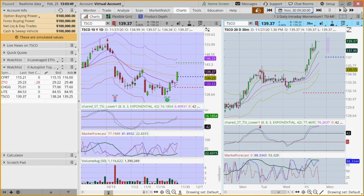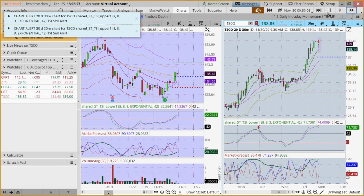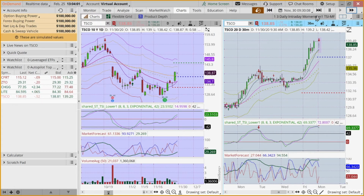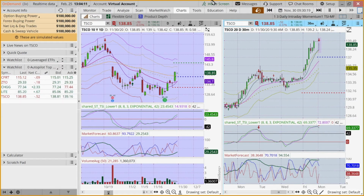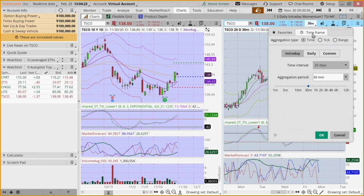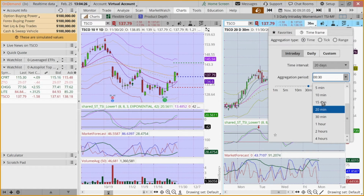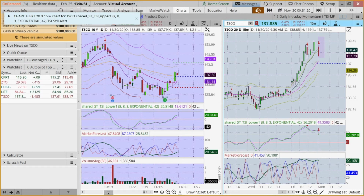So now I can just start again. This is a really quick review. The one arrow is the play time. Pow, it started playing. That is at normal time. 1 second equals 1 second, 1 minute equals 1 minute. Further to the right is the fast forward, where it goes through 3 minutes every 1 minute. As you can see, I am working on a half-hour chart. If I wanted to change this, I can click this over to, let's say, a 15-minute chart, and all it does is move faster.